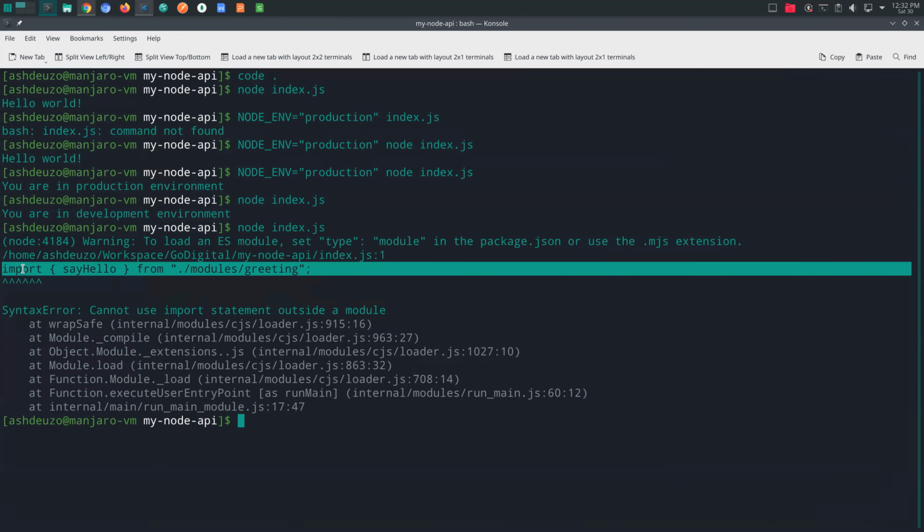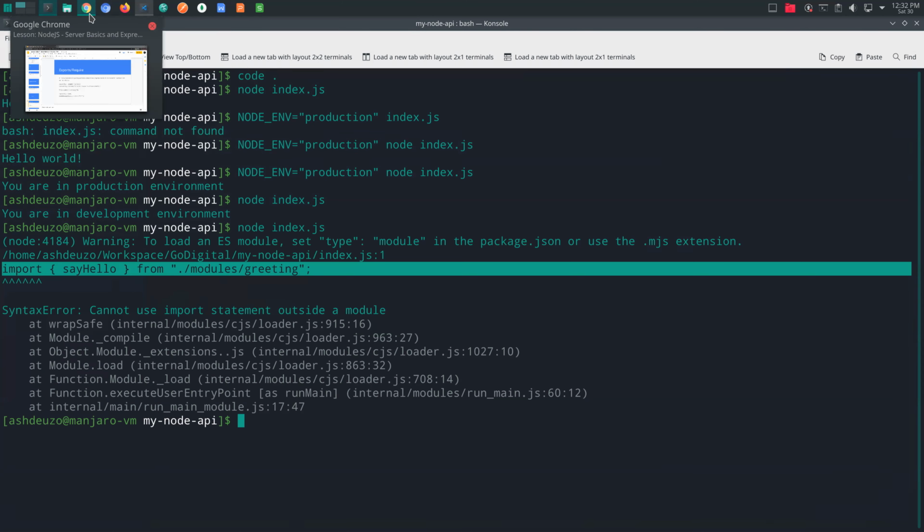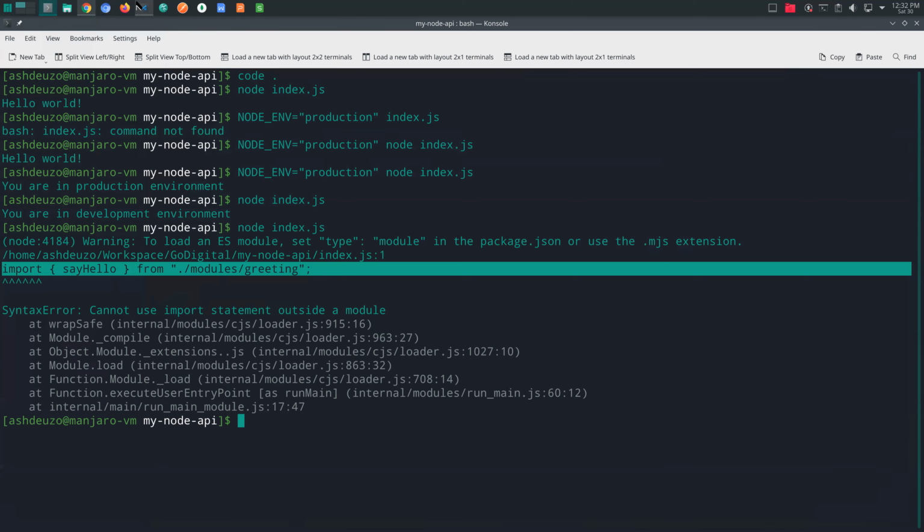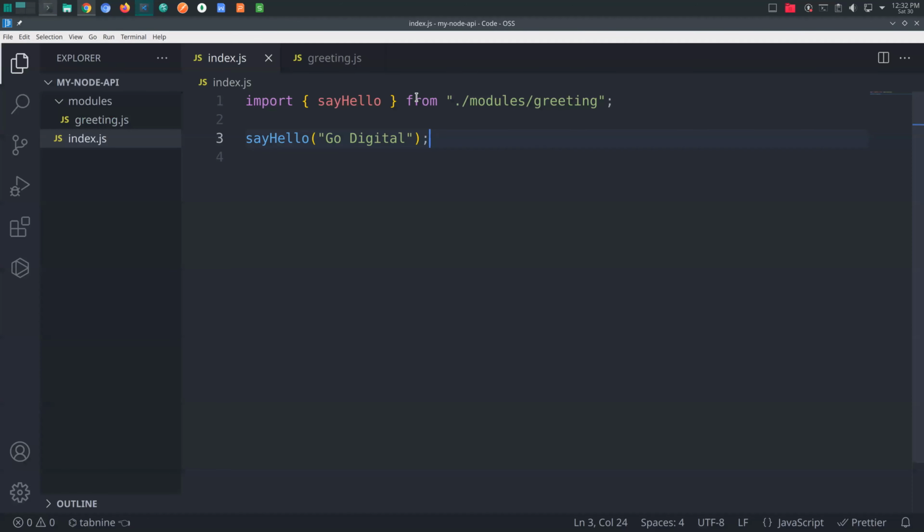It doesn't like imports. You would need to use a later version of Node.js, like I said, but for the sake of this course, we'll be following the older way to do it, because that's the way that basically will work every time.